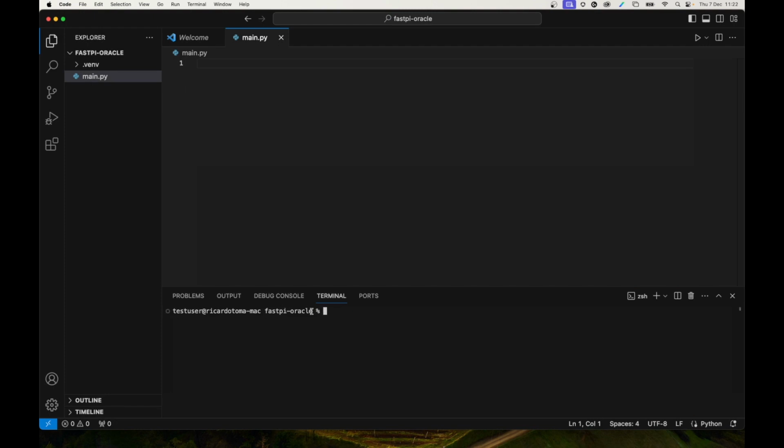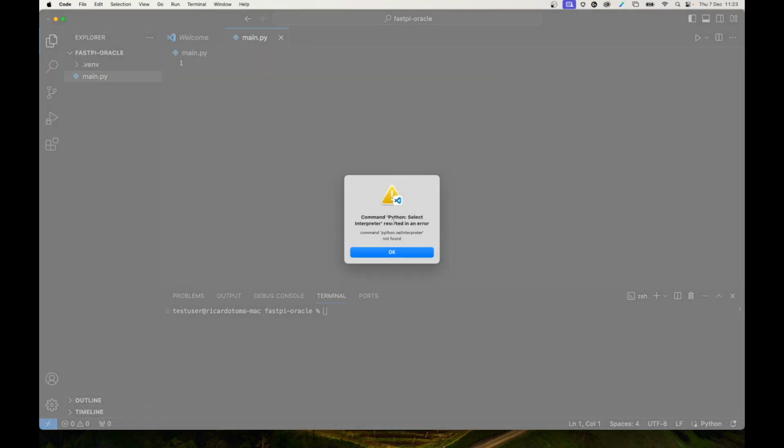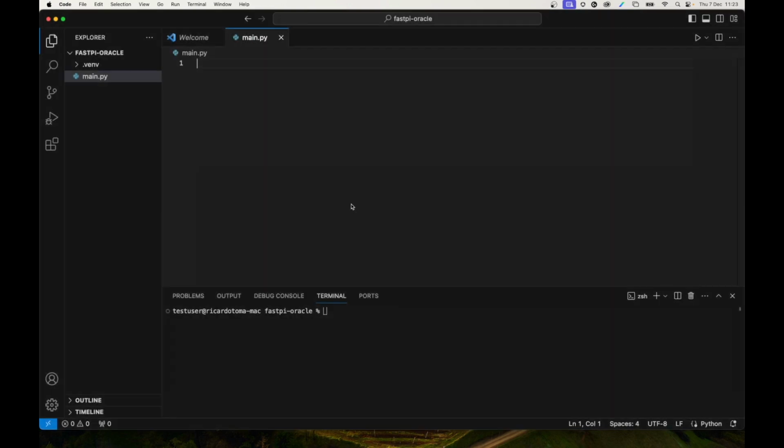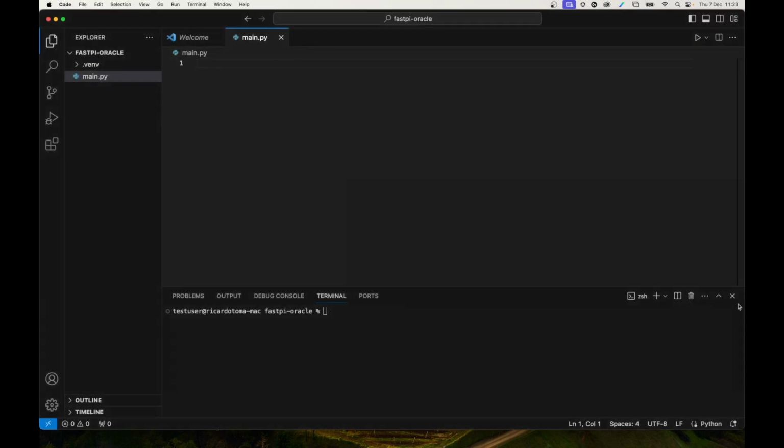You can see I opened up the terminal and the venv virtual environment was not selected. So I will Command Shift P or click in here and select greater than. I will select the interpreter and it resulted in an error. I don't know why. Select interpreter.